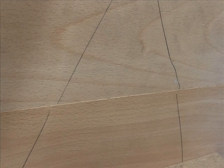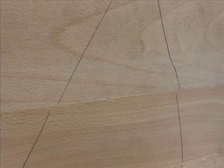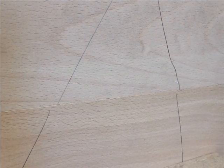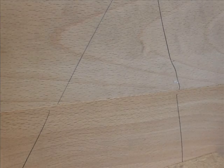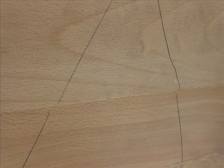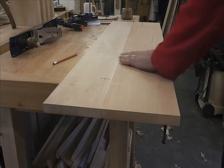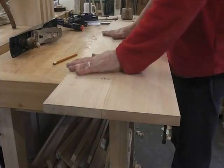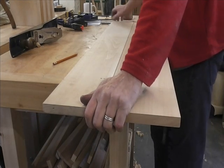Now if you try doing that and you find that you've got a perfect joint all the way across, and it's quite difficult to achieve this little bit of movement, then we need to actually create that very slight gap, and we do that by doing a stop shaving, similar to what we did when we were trying to get rid of that pivot point in the middle. Now, as with most things in woodwork, there's more than one way of doing this, and I just want to quickly show you the other way.